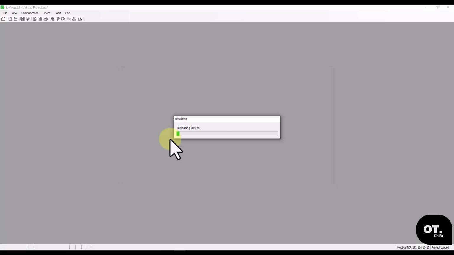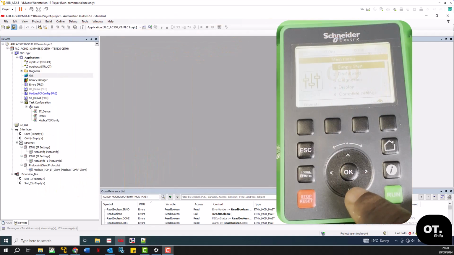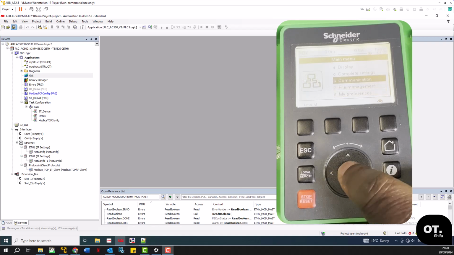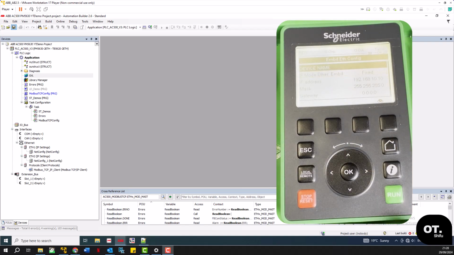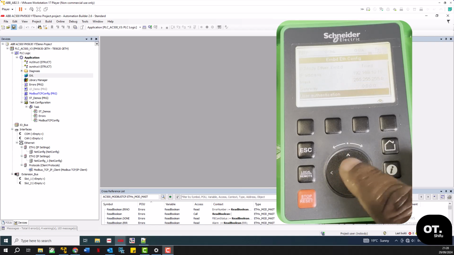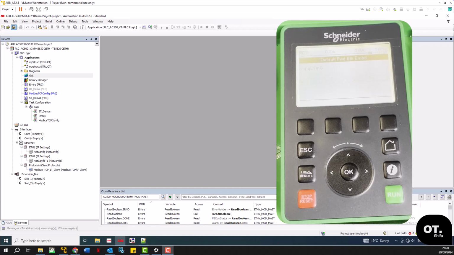So how do you find the password for the embedded Ethernet card? You go to communication, COM parameters, you go to embedded Ethernet configuration, and you scroll down to use authentication. Scroll down again to default password for the embedded Ethernet card. That's the default password that we need to put there.